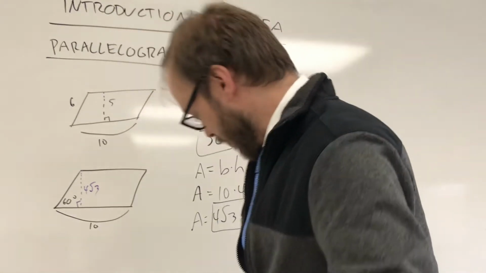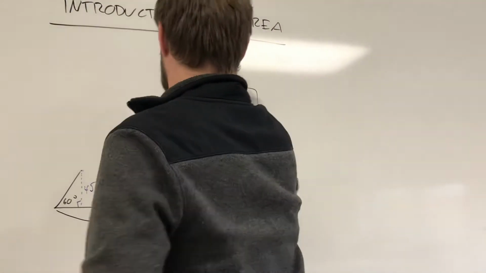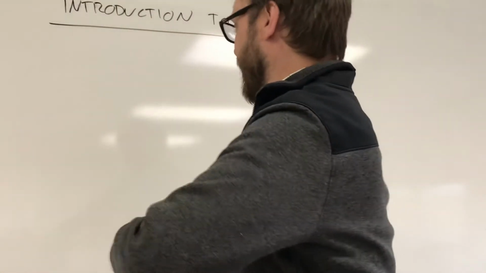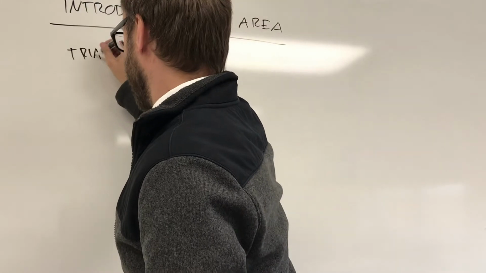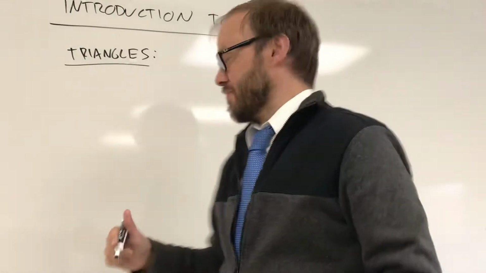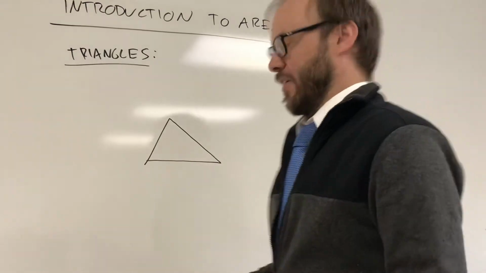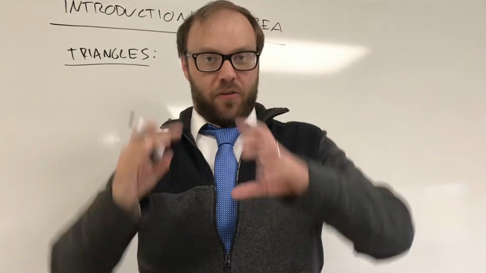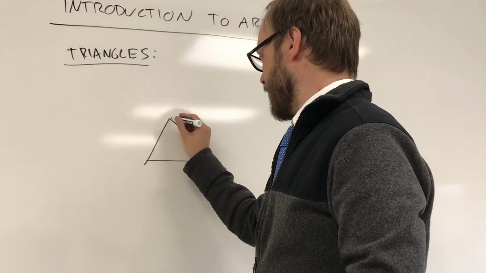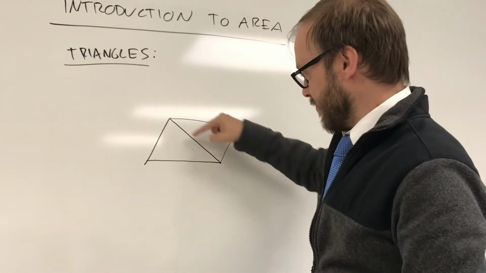Talk about areas of triangles. So you might wonder why I'm doing triangles in the same video as parallelograms. There's a reason. If I just draw a random triangle, and most of you probably already know the formula for the area of a triangle, but I want you to know where it comes from. If I draw any triangle, I can create a congruent triangle, and I can flip it over. And if I create the same triangle again and flip it over and put it right here, I can create a parallelogram, okay? These are alternate interior angles.